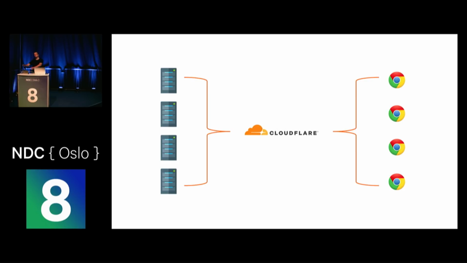We may actually be able to go from running code at CLOUDFLARE's edge straight into our Redis cache and just chop out the application servers in the middle by moving all of our code upstream and running it closer to the user's browser. Now, this is a big change for us.